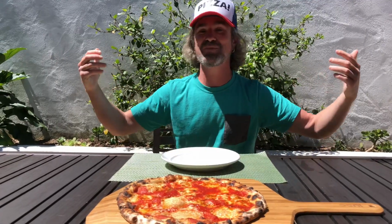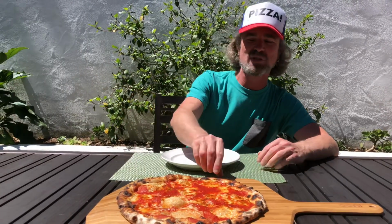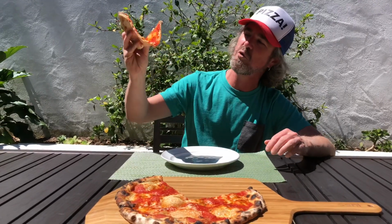I'm sorry, peeps. I forgot to time it again. I need to get my timer out here to let you know how long these things bake. I did a little longer on this one. Kept the temp down. Picking this thing up. Oh, it looks pretty good. Could have been a little crispier, but foldable slice. Looks pretty good at the sauce top.